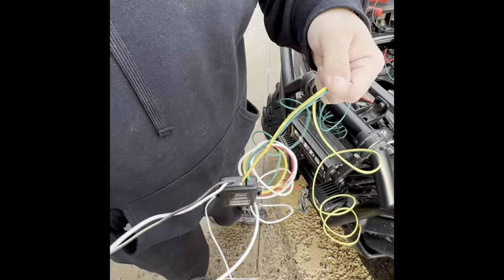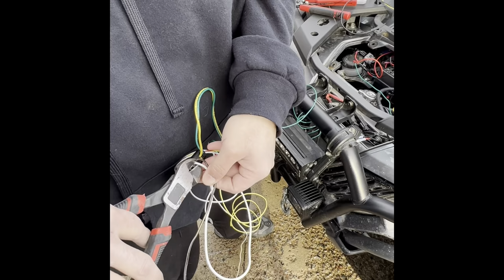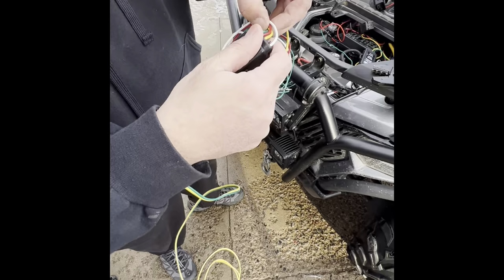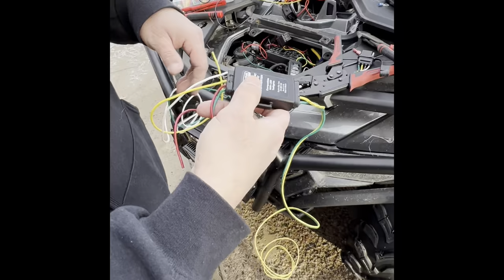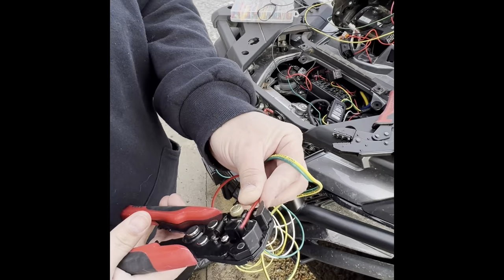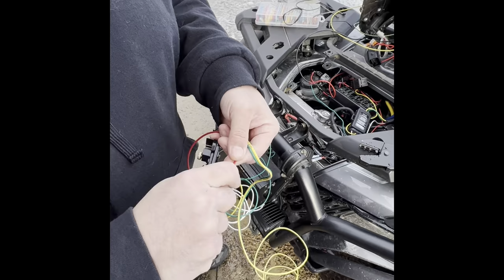So the only two wires you need on the back side of the Hopkins will be your yellow and your green for the right and left. And I just left these two hooked together. And then the red one, these wires are going to the front, but this red one needs to go to the back. This is going to be your brake light. This is going to hook to your brake light. Pause it for a second.